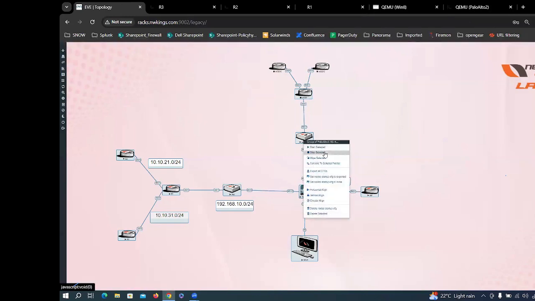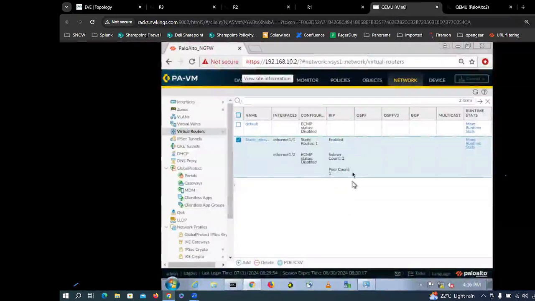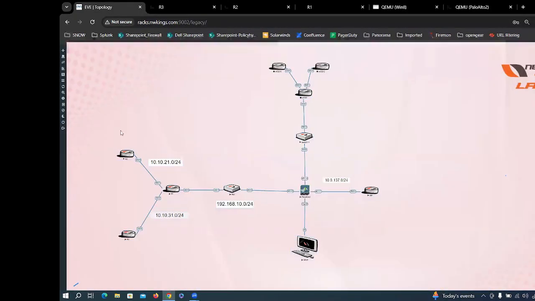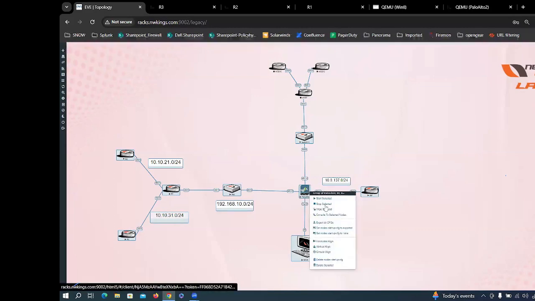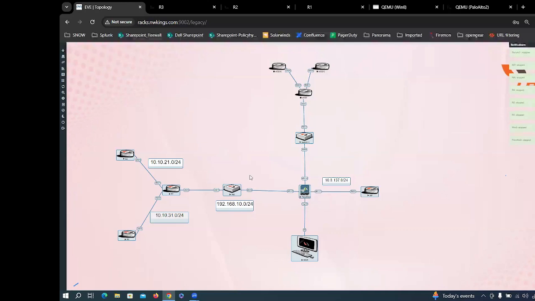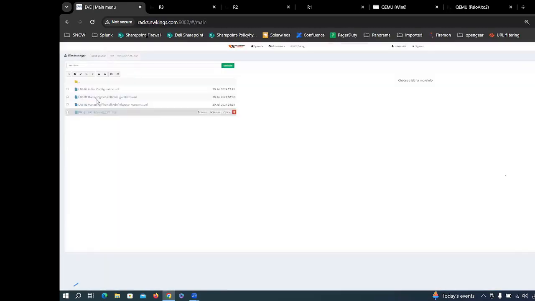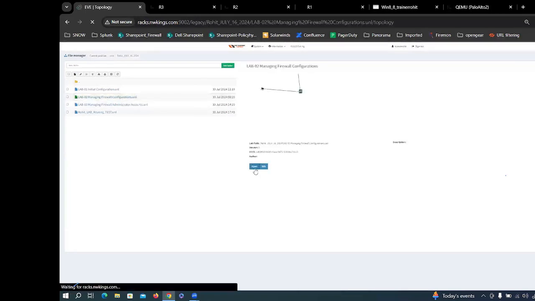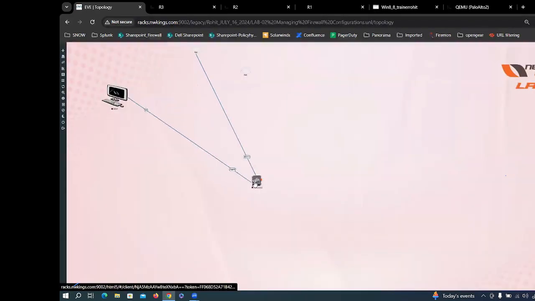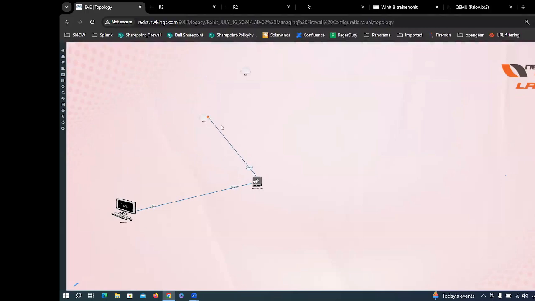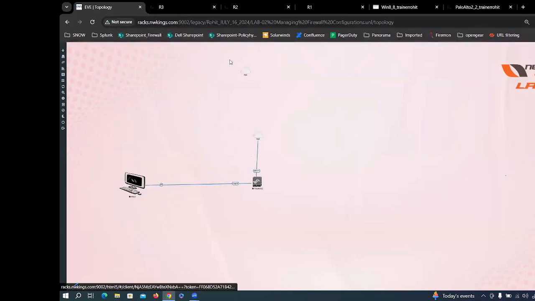Only the first and second labs are visible, but the third and fourth are not. Are you able to see the topology like this? No, it resembles the old one. Actually, the port number is different. It's 9002. We are using 809.